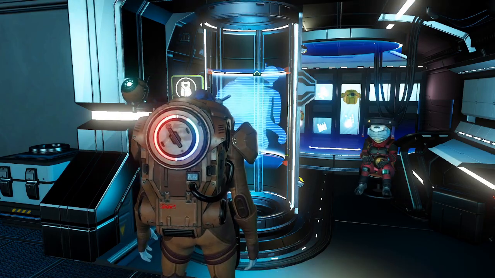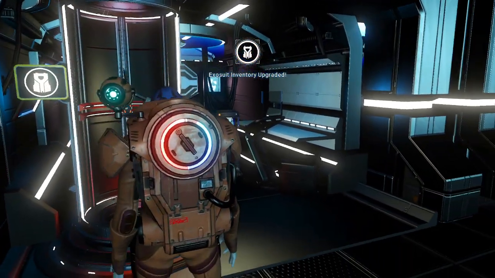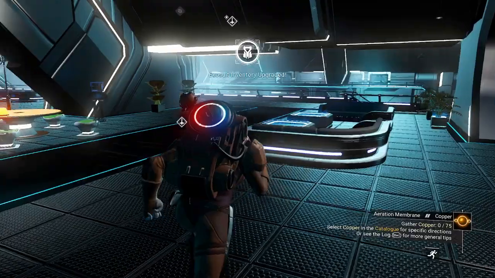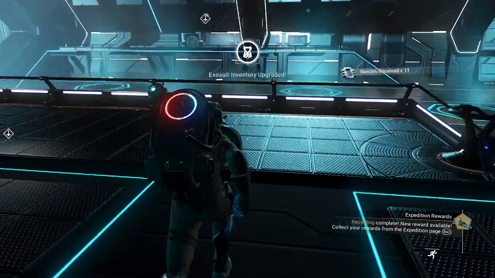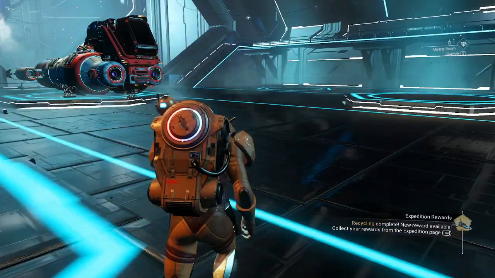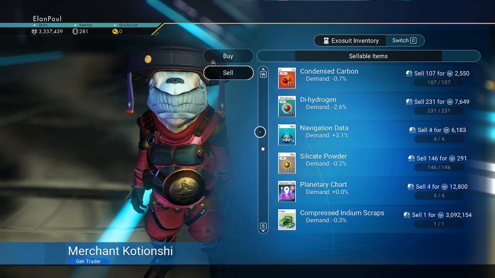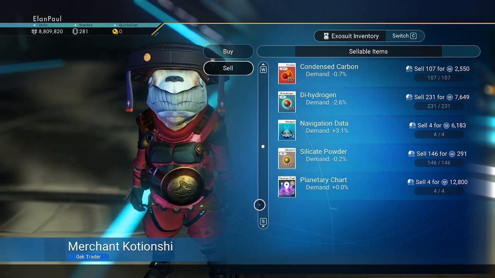Ah, I almost had it. Go in here. Why are we going in here? Because we always get something. I don't need that. I have no hyperdrive. Hey. All right. We do want to sell the stuff on board my person. Offer to trade, sell, and we should have the items. Compressed indium scraps, 3 million. Subatomic, recycled, spool.